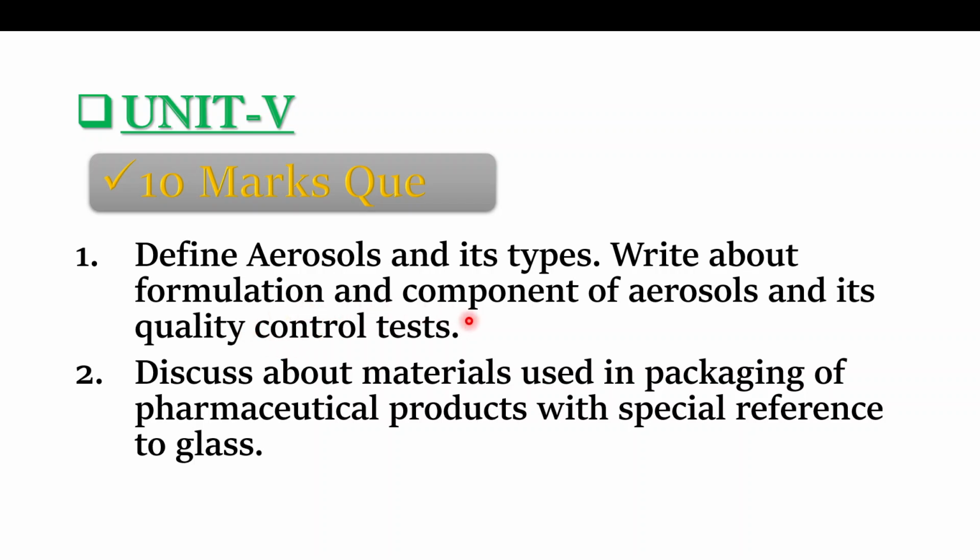Okay, a very important question for 10 marks. Then the second question, discuss the material used in packaging of pharmaceutical products with special reference to glass. So mainly focus upon this first question, define aerosols, their types, their formulation, their components. In that, first of all, write the different components like propellants, okay, then their types. Discuss this question very well. It can be a scoring question, okay, and a very easy question, can definitely be asked for 10 marks.